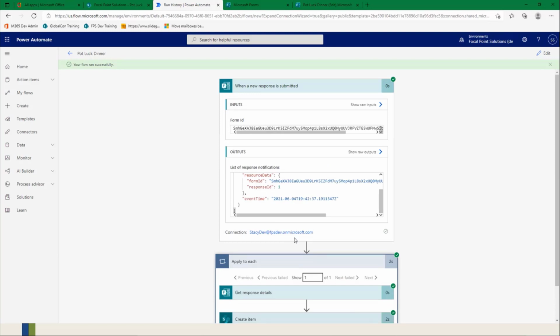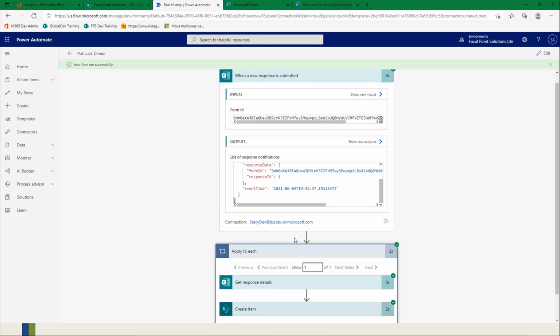Kent also asked, how about for retention and e-discovery? So direct control to export to Excel. Good question. I'm not sure how that actually works. I don't know if you set any type of restriction. That is a good question, Kent. Considering I'm just getting ready to do this workshop on Sunday around some of that, that is not one thing I've ever checked, how that is responsive inside the forms. But Kent, I'm going to note that and I'm going to check that out, and I will definitely let you know. Part of me thinks that it doesn't hit that, but it feels like it should disable the Excel piece if you had certain settings, but I'll look into that for you.